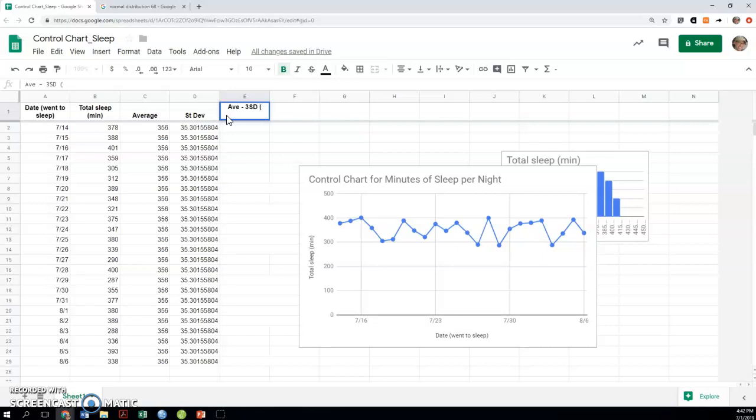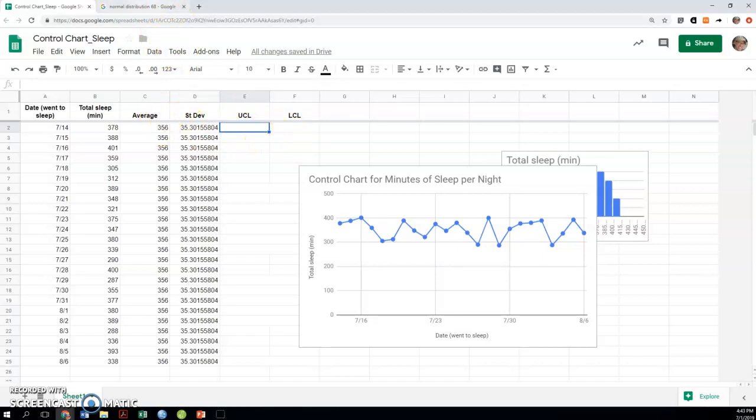And this is the, you know what, maybe I will go ahead and call this the upper control limit, just so it matches the charts that you'll see elsewhere. And then I have my lower control limit. So what I'm doing here is I'm getting a control limit that's 3 standard deviations above and 3 standard deviations below my average.